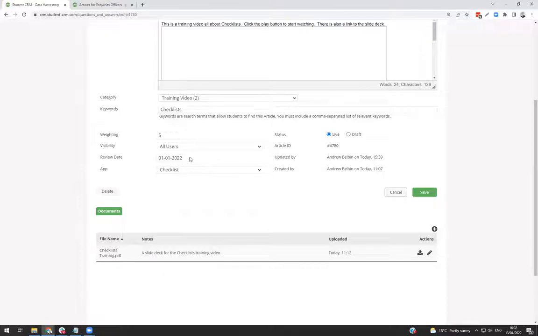So items like, if I had a campus map as an article, it might well be that every year the campus map gets upgraded as things change around the campus. So if I had a review date there, then I'd know to do that. So how can I see when an article is coming up to be reviewed?